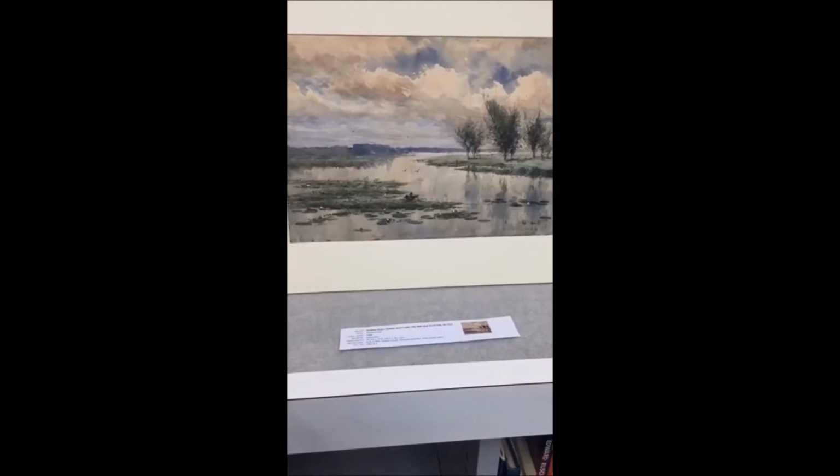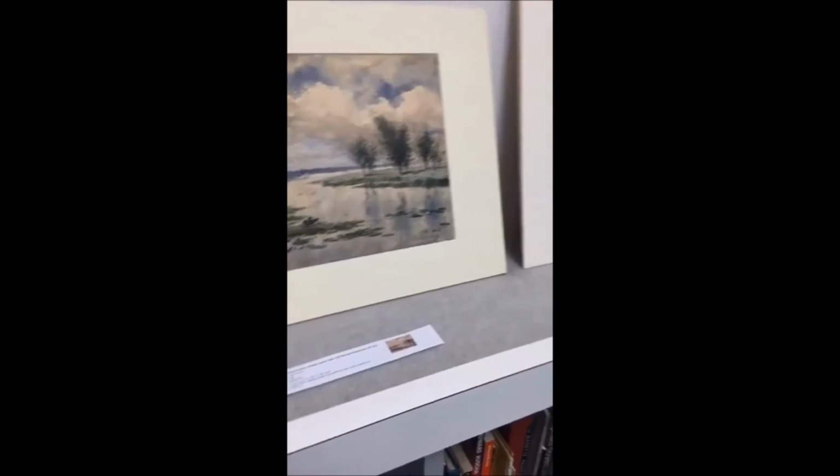It's something that really is a signature of Holmes's style and Holmes's career. I mentioned in 1920 that Holmes became the director of the National Gallery of Art, but he never let go of his interest in archaeology. And one of the first exhibitions that he organized for that new museum was an exhibition of Pacific Northwest Coast Indian art, making it clear that art for him spanned both the fine arts as well as artistic traditions of different cultures from around the world.